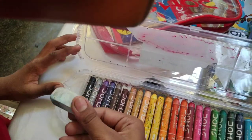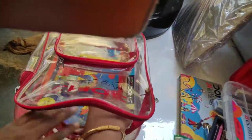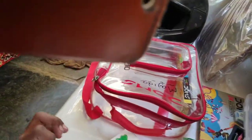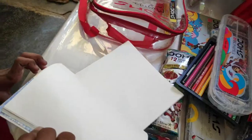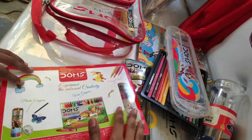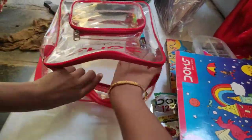This is an eraser. In this pack we also got the Doms drawing book. These are fine pages and so cute also. This drawing book is so cute and good also. This is all of them.